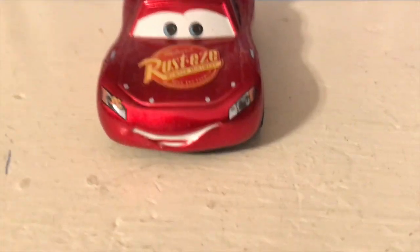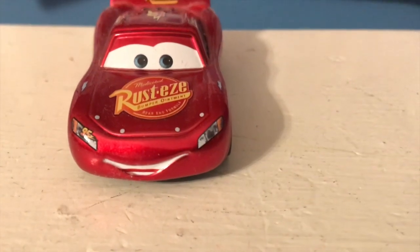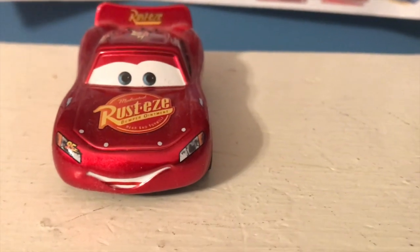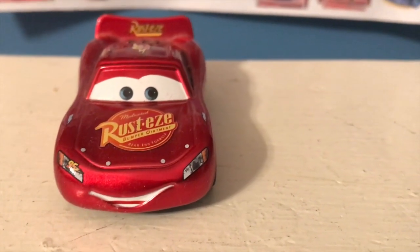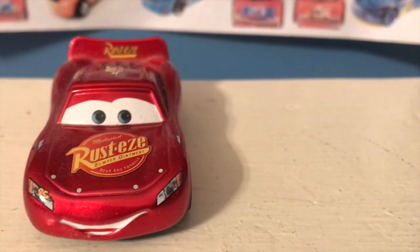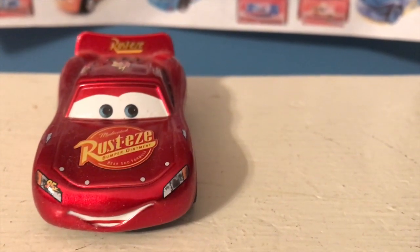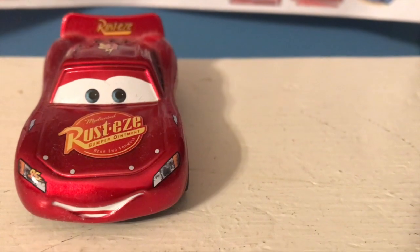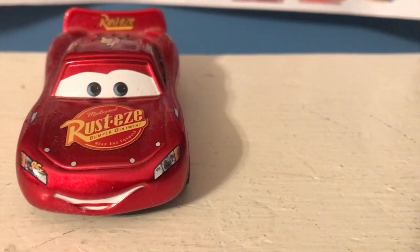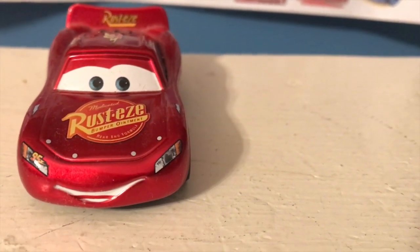Now let me explain why. I just love how this looks. This was the first metallic car I got. It came with the Carsopedia, which is really hilariously inaccurate. It has many cars that, to this day, are yet to be released. I'm looking at you, Rod Torque Redline with car boots, who would have made the production of Redline like 20,000 times easier.